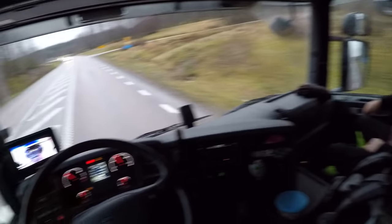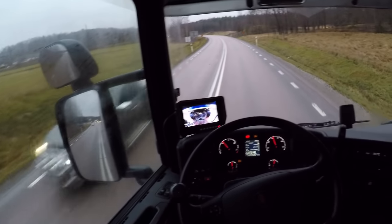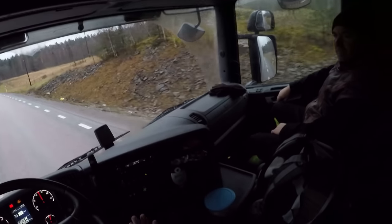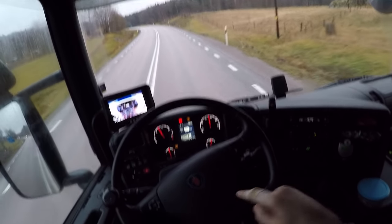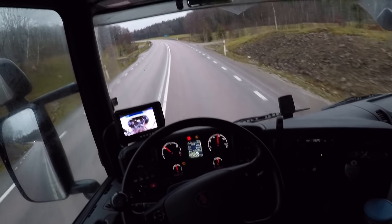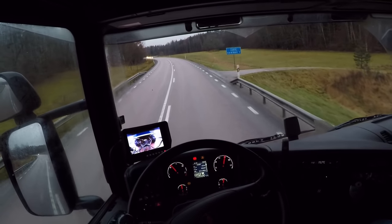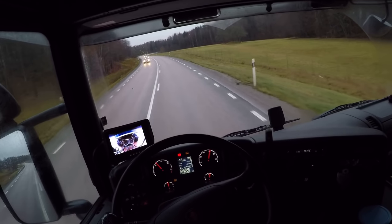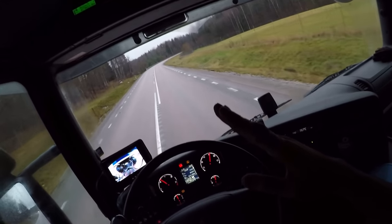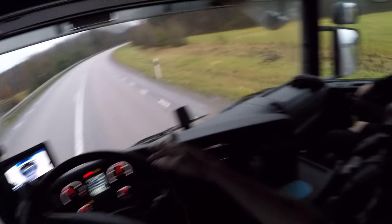The fuel consumption is 3.2 liters per 10 km — it's good. Now basically, if you want to go 80, you want no gas all the time. You go cruise control 80, shift — and 75, 77, 80. It's better to quickly get to 80, not slowly 65, 70, 75, 80 — quickly to 80. Now we go 80, better economy.